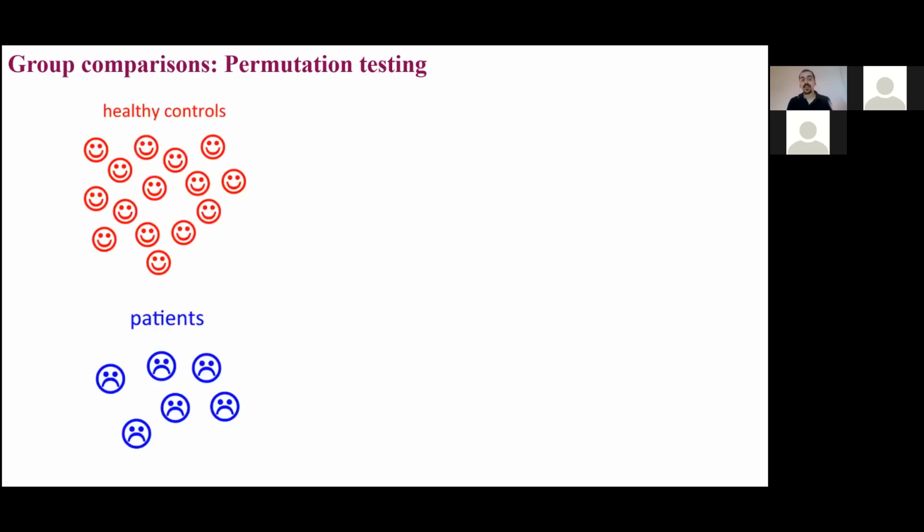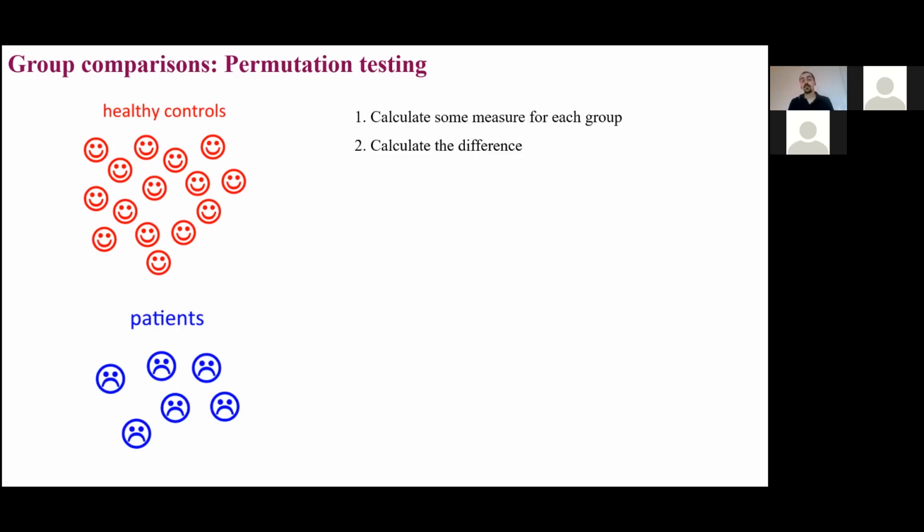So once you have your networks, you put your subjects into groups: you have your healthy controls, and you have your patients. Then one thing you would like to see at this moment is whether there are differences in certain topological measures between these two groups, and whether we can actually find something out from these networks.